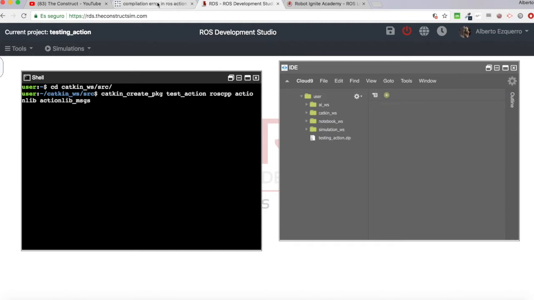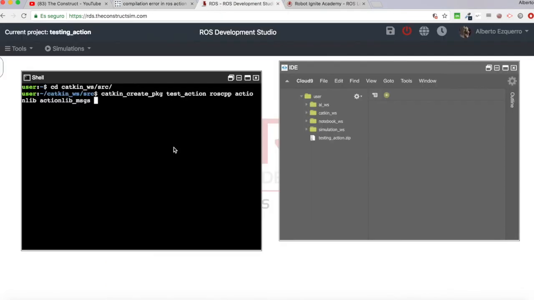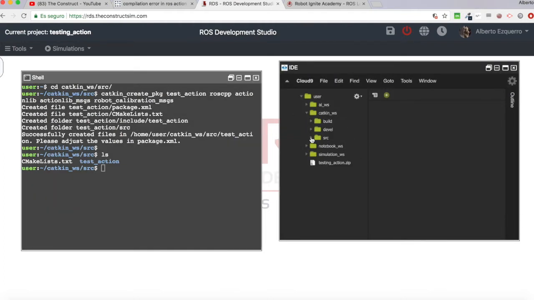And finally, he's also using these robot calibration messages, so I'm going to add as well this as a dependency, robot calibration messages. There we are, so let's create this package. There I have it, so now it will appear here in my Catkin workspace SRC, excellent.